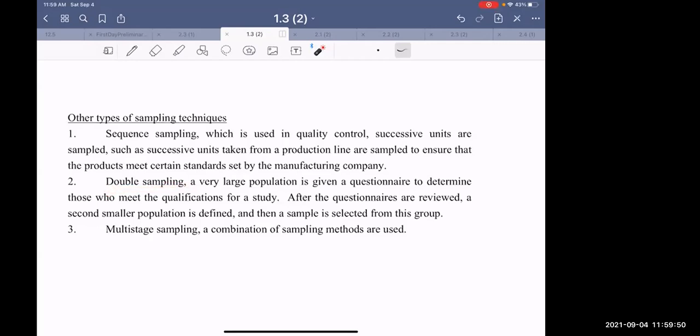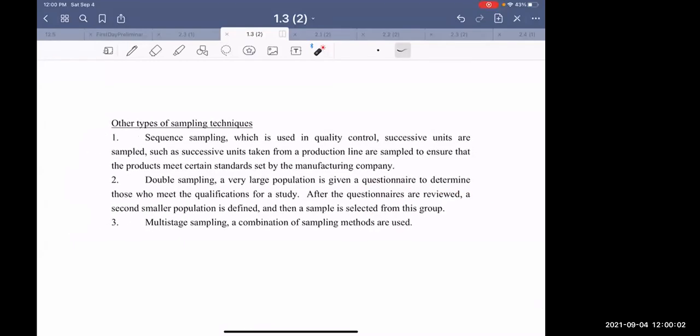Double sampling. When you have a very large population, usually you have an initial weeding out process. This is a way to deal with large populations. You give a questionnaire to determine those who meet the qualifications for the study.